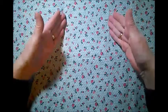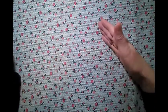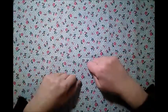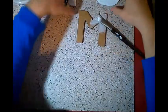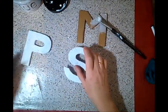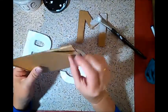So in part one, I will be working on my three little gifts. Now they should be similar but not identical. So let's see what I came up with. As you can see, I chose to make some letters. These are made from scratch. I just used a piece of box.